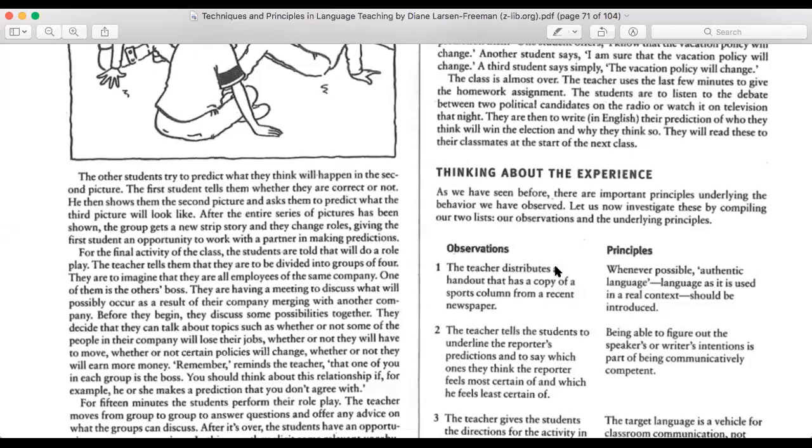While this is over, the students are given a chance to ask any question, and they can ask what are the forms that are appropriate in dealing with one's boss, for example. The teacher then explains, what if you know that your boss doesn't think that any policy will change, but you think it will. How will you start the prediction? You're more likely to say something like, I think the vacation policy might change, than saying the vacation policy will change.